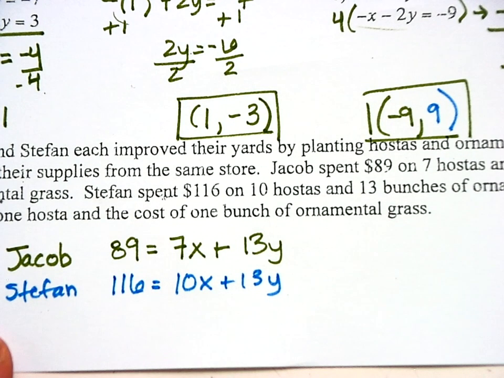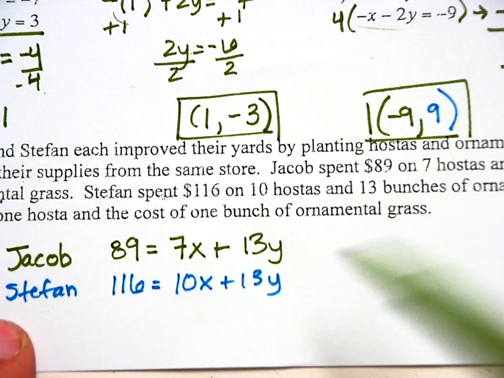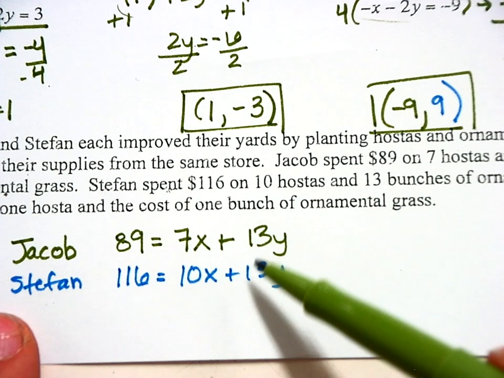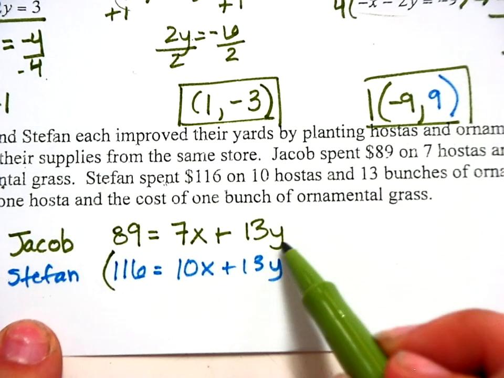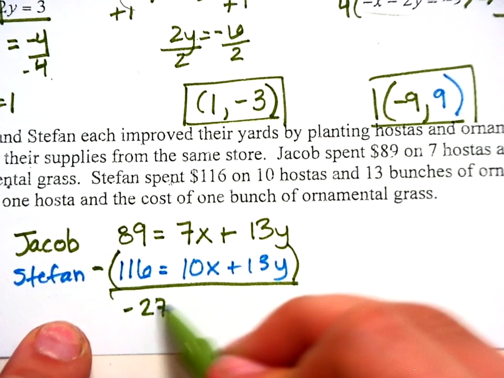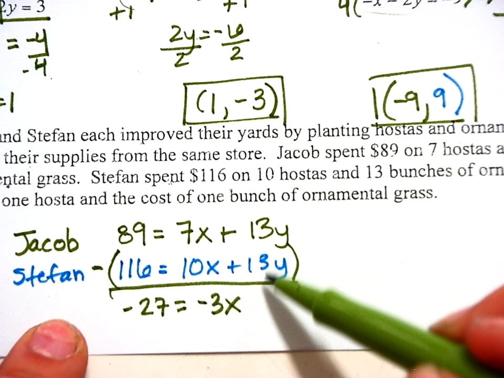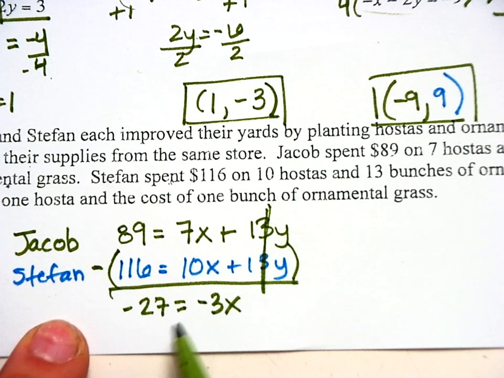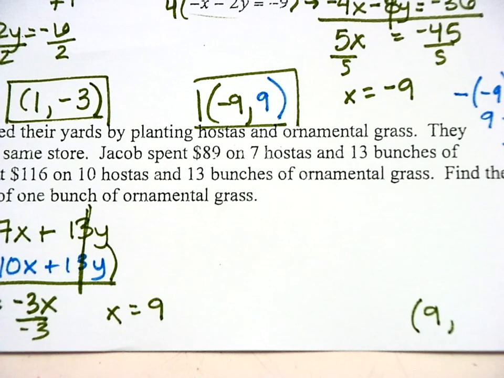Okay, so we can either use graphing, substitution, or elimination. Now it's up to you, but I, as a mathematician, am looking at this and saying, ooh, I have a 13 in front of my y's. So that tells me I want to use elimination. But they're both positive. Those will not be eliminated if I add them. So that means I'm going to take this whole second equation and subtract it. So I'm going to do 89 minus 116, and that's going to give me negative 27. 7 minus 10 gives me negative 3x. And then 13 minus 13, that gives me 0. So those are eliminated. Okay, so we just have this simple equation to solve. Divide both sides by negative 3. And we get x equals positive 9. So I already know part of my solution, my x value is 9.